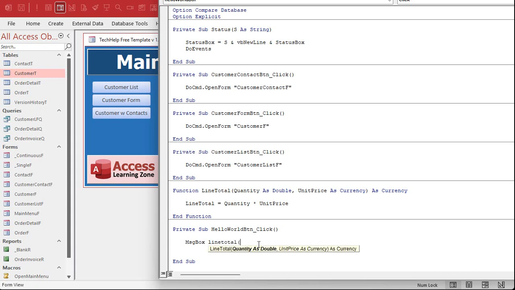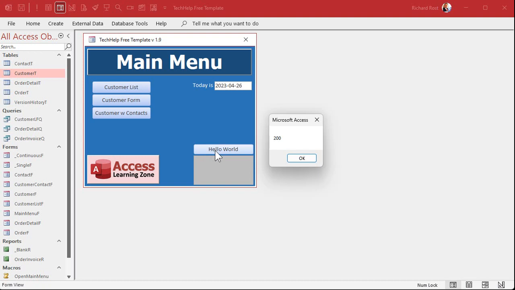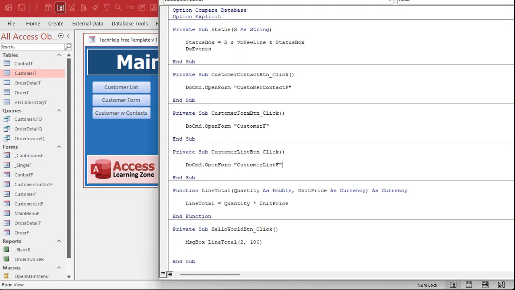You can see right there, quantity as Double, unit price as Currency. All right, so I want 2, 100. So two items at $100 a piece. Okay, that's it. Save it, come back out here, click the button. There's my function. Okay, easy enough. Easy peasy, lemon squeezy. Okay, now let's pretend that I've got this line total calculation.